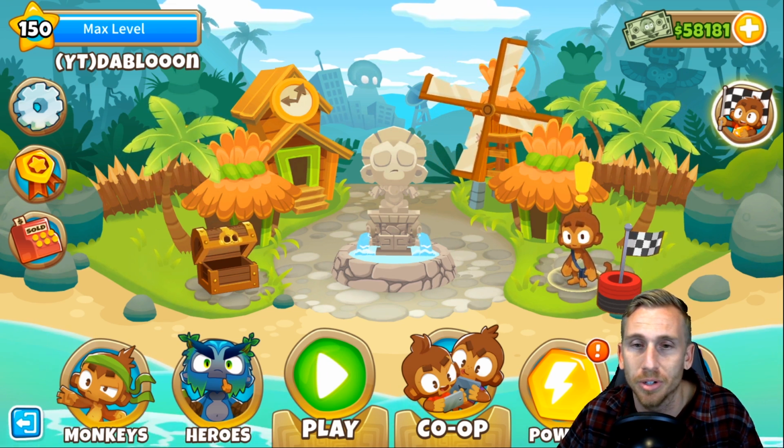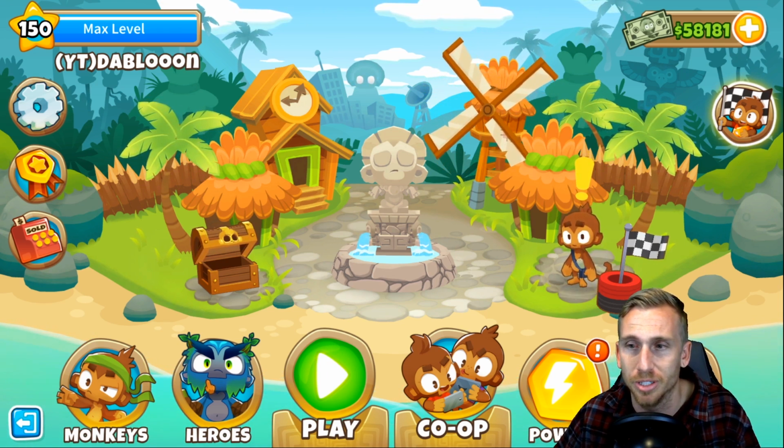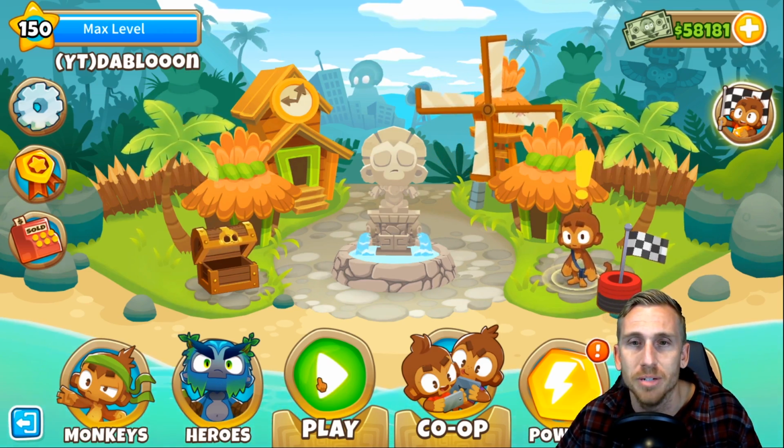Okay, so what we're gonna do here is we're gonna grab an Obyn, because he buffs magic monkeys, which a ninja is a magic monkey, and we're not gonna use any monkey knowledge.